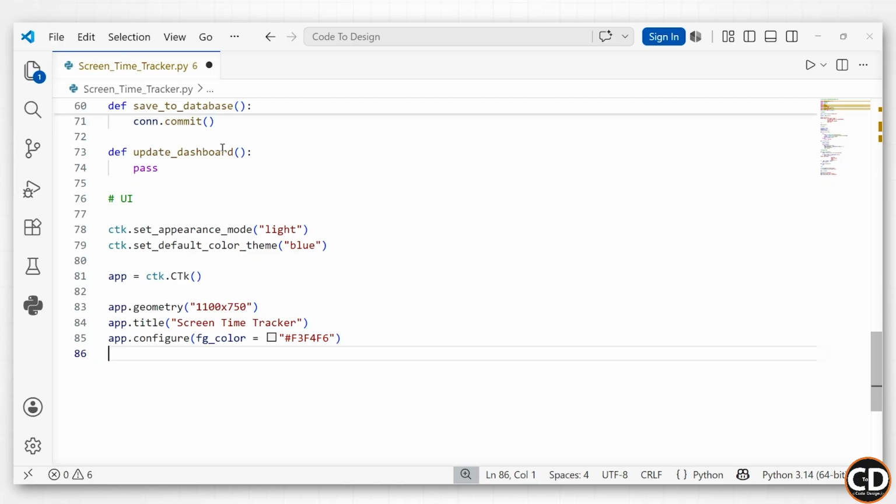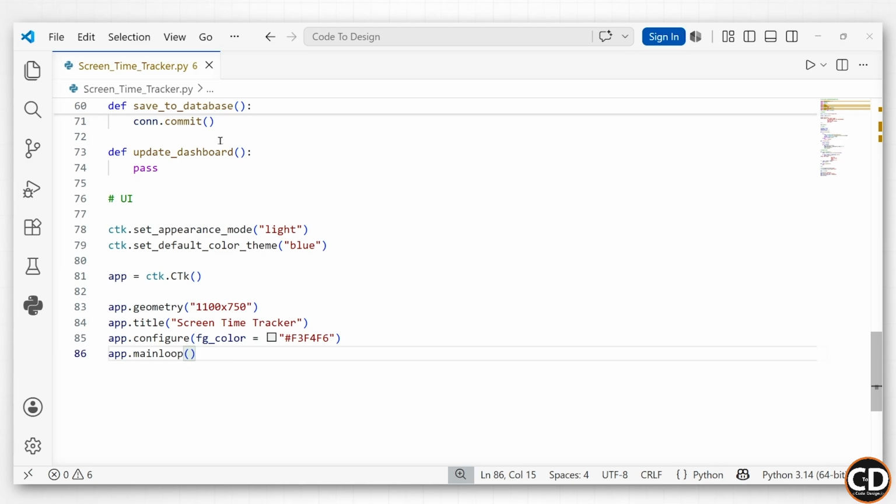At this point, we officially have an application window, but if we run it right now, the window will appear and then immediately disappear. And the reason is simple. Python reaches the end of the file and exits, so we need a way to keep the application running, and that's where the next line comes in. Let's write app.mainloop. This line starts the application's event loop. Now, don't worry too much about the word event loop. For now, you can think of it as the engine that keeps the interface alive. Without the main loop, the window would open and instantly close.